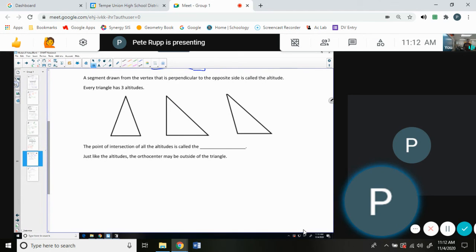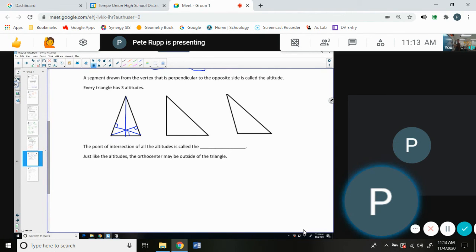Every triangle has 3 altitudes. And I'm also going to use a different word here. You guys have seen altitudes before. Usually we call them heights. Think about when you were asked to find the area of a triangle, it's 1/2 base times height. That height is the same thing as an altitude. So the altitude connects the opposite vertex to the opposite side at a right angle. These all have to be right angles. I'm just going to eyeball them all in here, but they look like this. So there would be the 3 altitudes for that triangle.